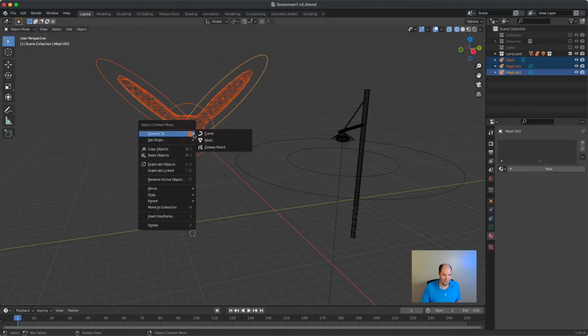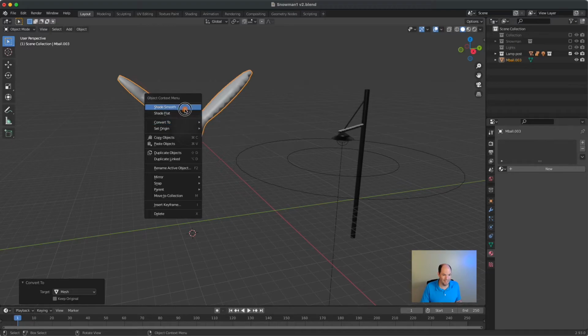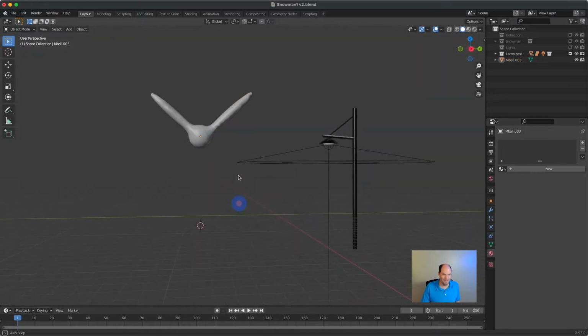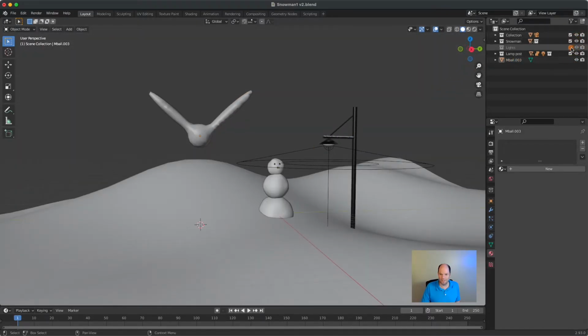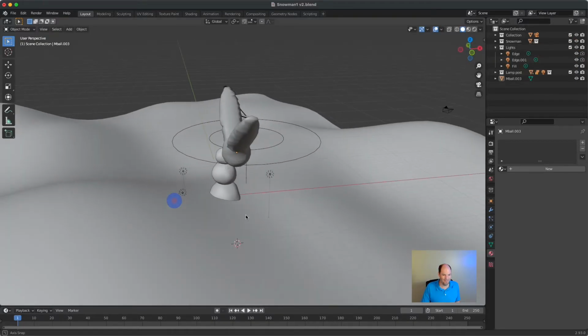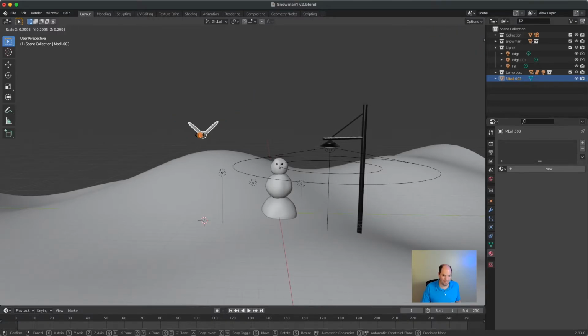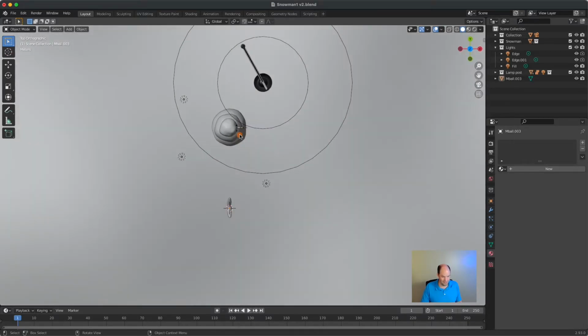And then I want to click on them and say convert to mesh. And now I have one object. Now if I look at this object, I could select it and say shade smooth, which solves some of our problems, but not all of them. It kind of looks funky, but remember that if I put all this stuff back, I now have this giant fairy, and it needs to be small. So it's going to be tiny, and then I'm not going to even notice that it's jagged. Okay, so let's look down from the top.